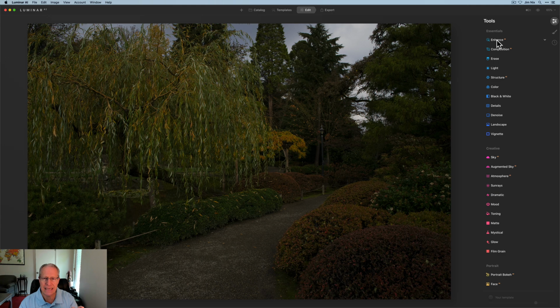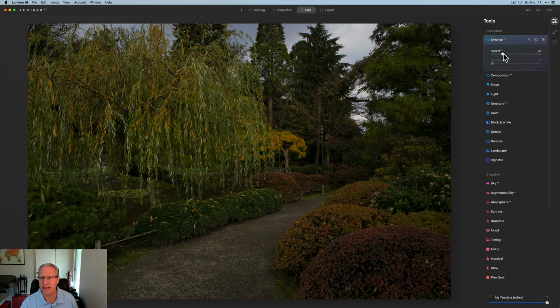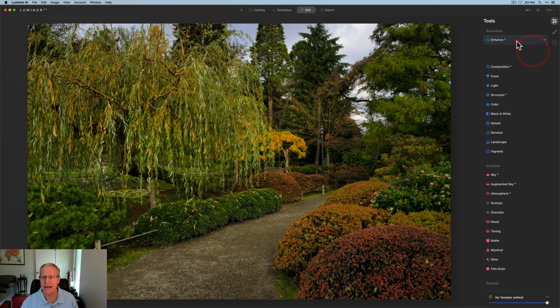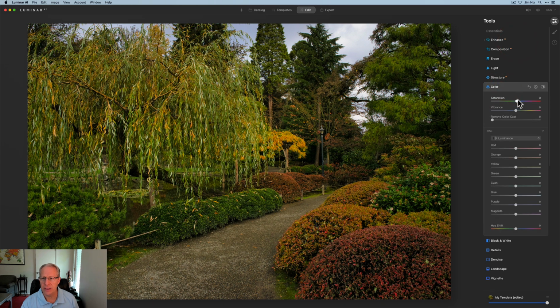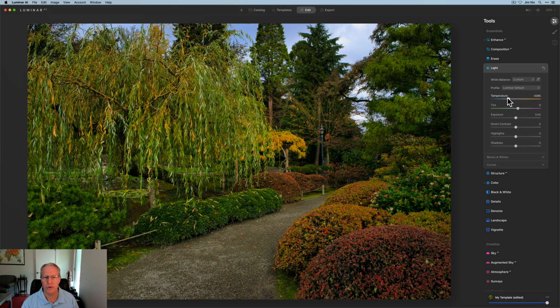I've got a photo here, and when you see something like this, there's a lot of color in this image, but it's kind of dark, so I think a lot of people might come in and say, let me do some Accent AI, and then let me come in here to color, really boost those colors, give a little saturation, maybe some vibrance, and you can see that it's not really looking particularly great. It's really still got a yellowy kind of tint. So maybe you go to light and you say, oh, well, let me pull the temperature back, cool that off a little bit. And again, still the colors just don't look right.